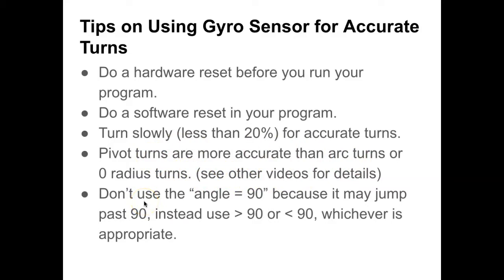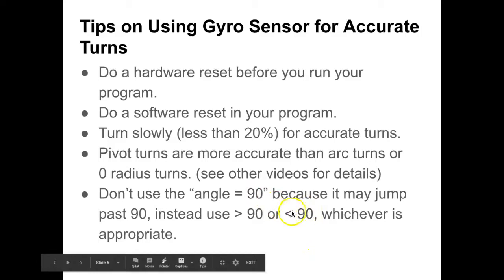A big one: don't use the sensor reading like wait until angle equals 90. What's going on inside the robot is it's getting sensor readings and sending current to the motors. If it's waiting until the angle equals 90, the angle may jump from 88.3 up to 90.1 or 90.8 and never actually hit dead on 90 degrees or negative 90. This should say less than 90, less than negative 90—typo right there. Always use an inequality rather than the equal statement.